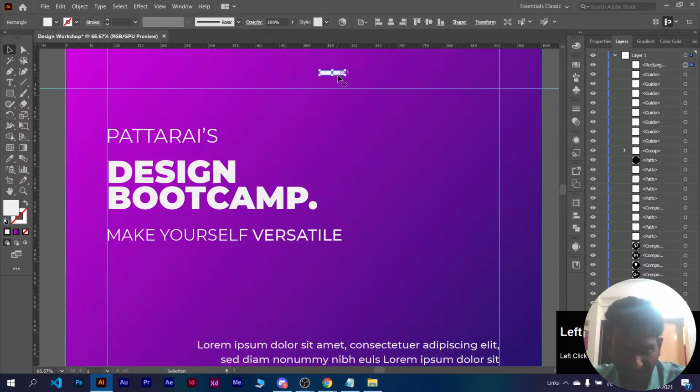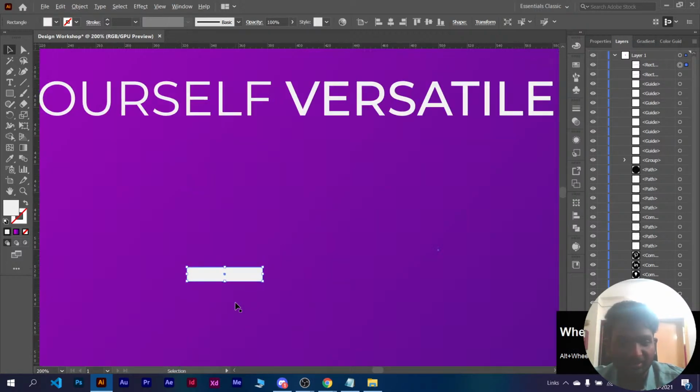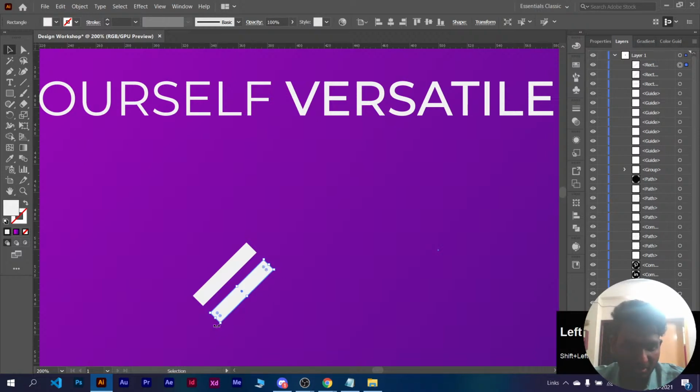Okay, and you can also duplicate it using Alt and left click. You can duplicate it, and I'm going to rotate it using Shift and the mouse. Okay, and I'm going to duplicate it again. I'm going to shift it.